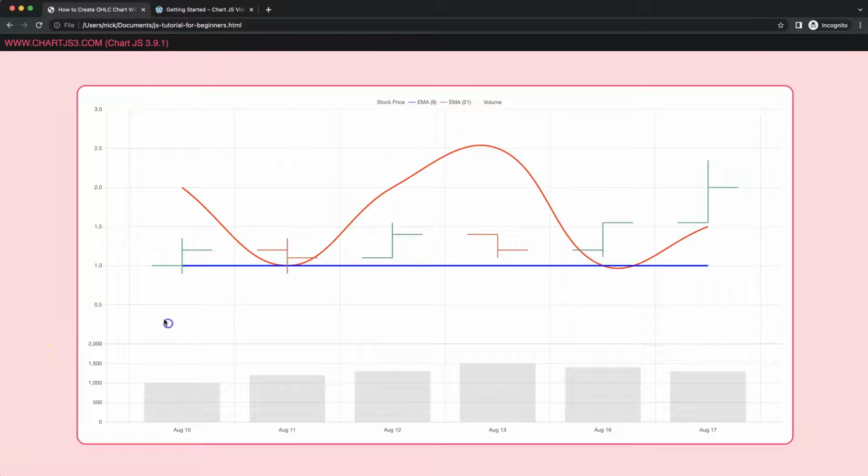In this video, we're going to focus on how we can create what we call an OHLC chart, which is the open, high, low, and close chart with a line in here. And also we're going to create these volumes here below, and we'll match them all together into this single chart here using the wonderful Chart.js plugin called the Chartjs-financial chart. So let's start to look how we can use this and start to create this nice chart.